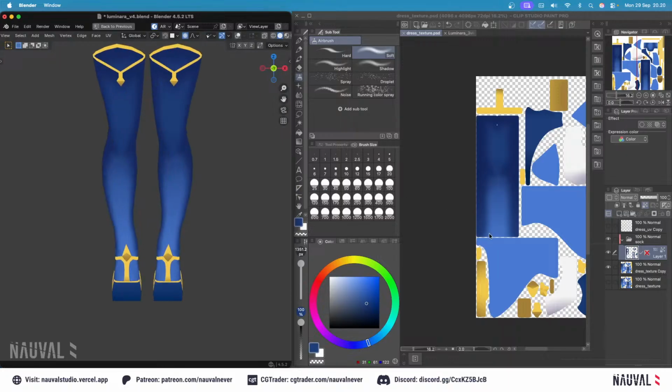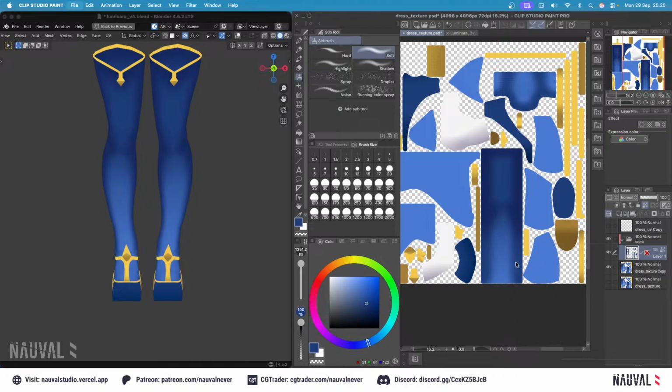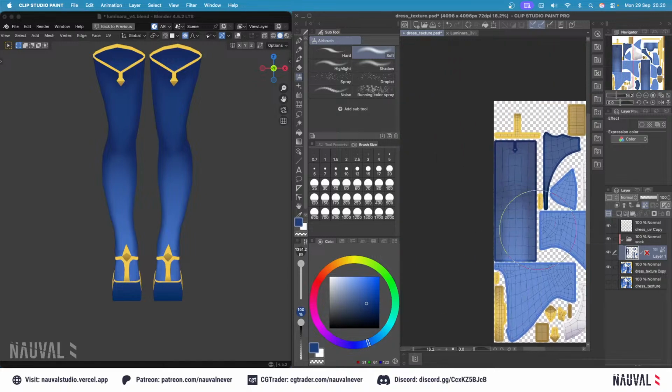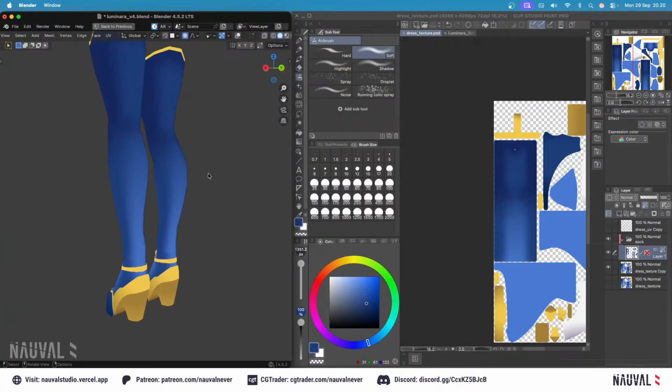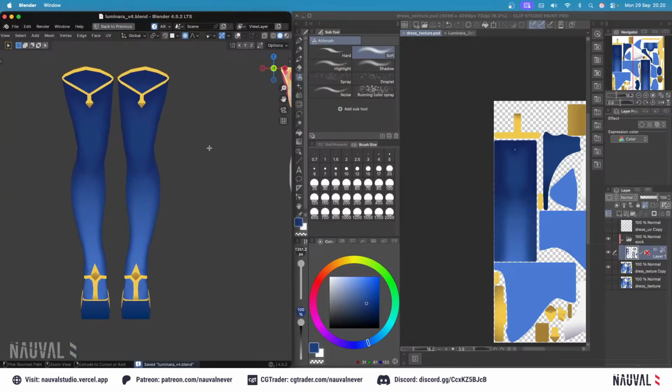Okay. That's good enough. We can also try to experiment with the opacity.